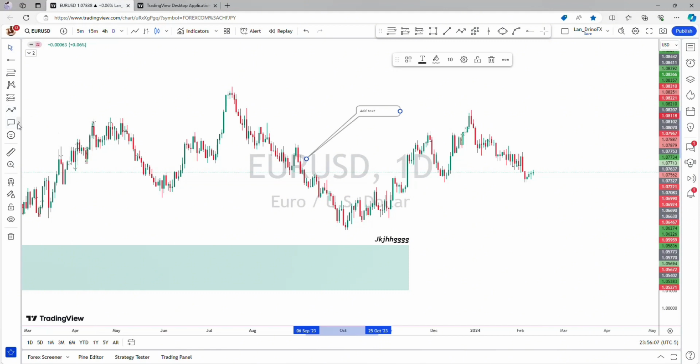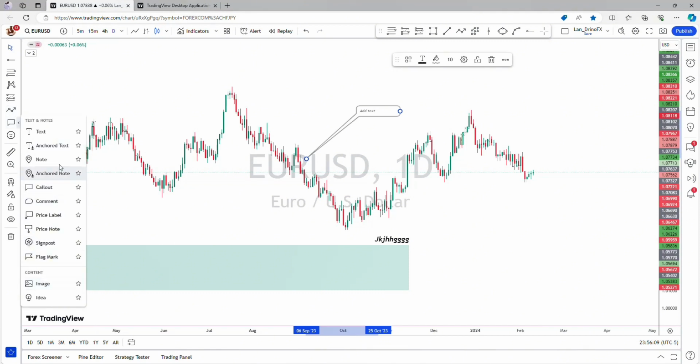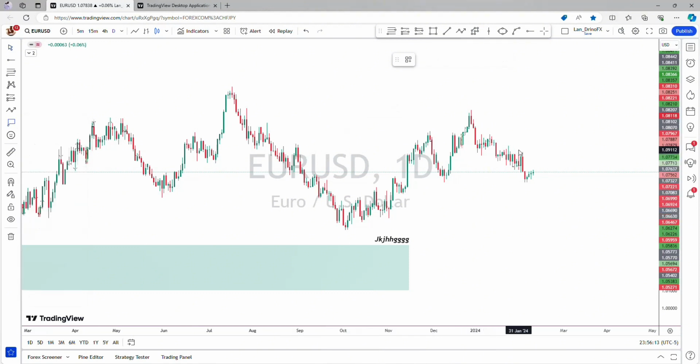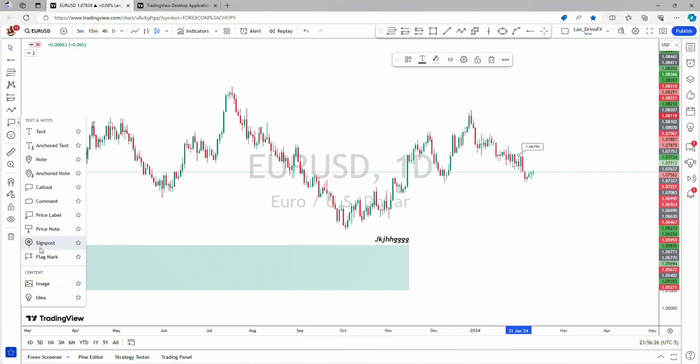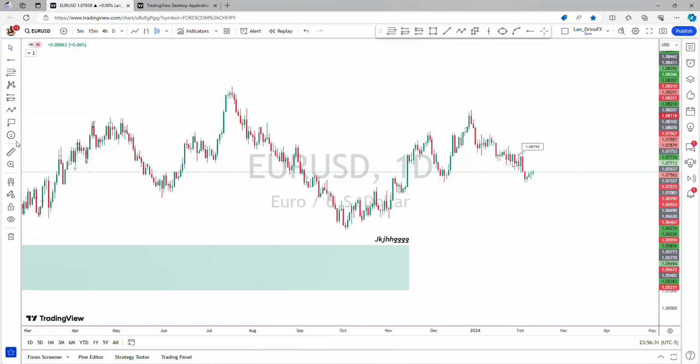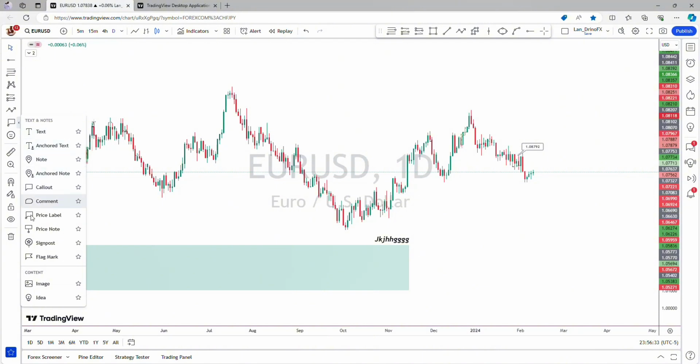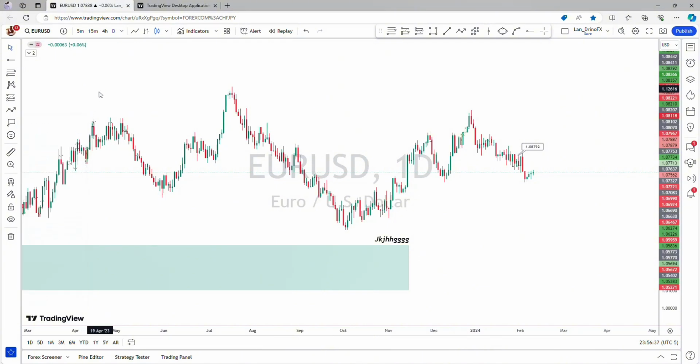There are a lot of tools here you can pick and you can just go around and play with all of these things. This is price label. If you tap here, it's going to give you the current price. Wherever it is that you tap, it's going to give you the price. You see the price is already written in the box. So this can also help you to know the price at which you may want to buy or sell in the foreign exchange market. So TradingView has a lot of tools, a lot of options. You can come here and you play with all of these things. Okay. All right, let's move to the other one.